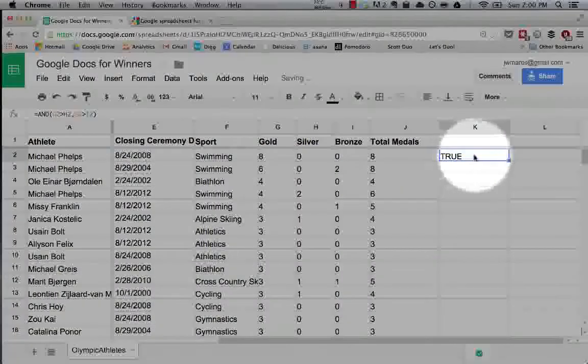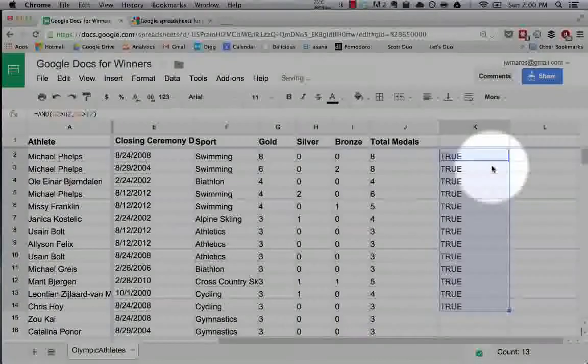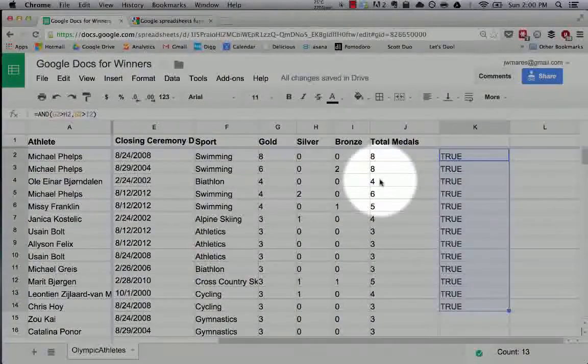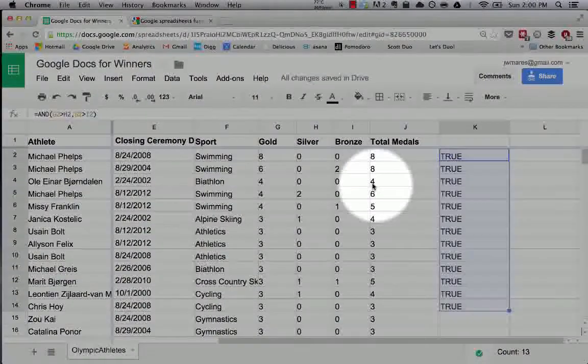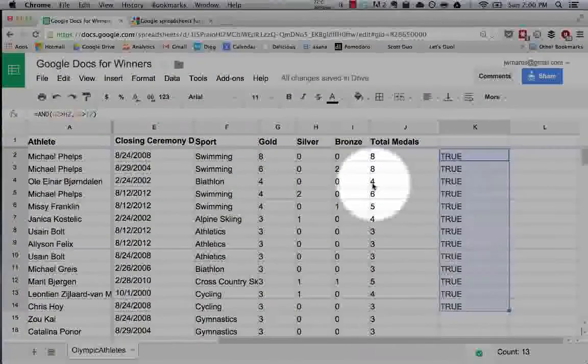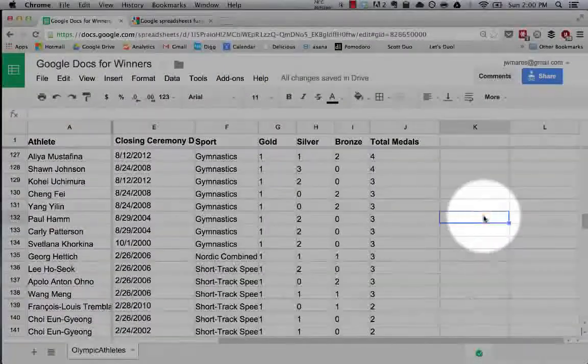Boom, that returns true. If we copy this down across a couple, we can see that for a lot of these people, especially because I think we have them ranked in terms of medals, we have a lot of Olympians who have more gold medals than silver or bronze.